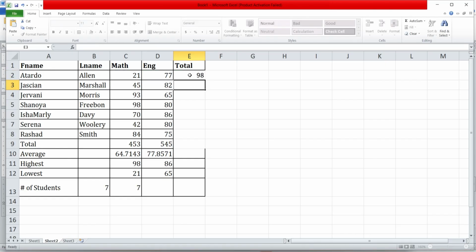Another beautiful thing about the spreadsheet is that you don't have to retype the formula for the others. Down here for JC and Marshall, you may want to say equal C3 this time because her grade is in C3, and we're going to add that to D3. Press enter. You could go down and type it over and over like that, but that's not the best option.